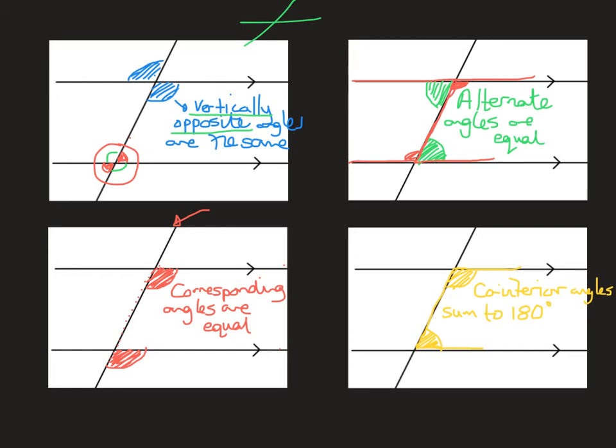So all of these are the types of skills you're going to have to show in a question. Quite often, probably more often than not, questions involving these are going to have quite a few angle rules in there that you're going to need to use and apply. You're going to have to keep writing your steps, like the circle theorems.